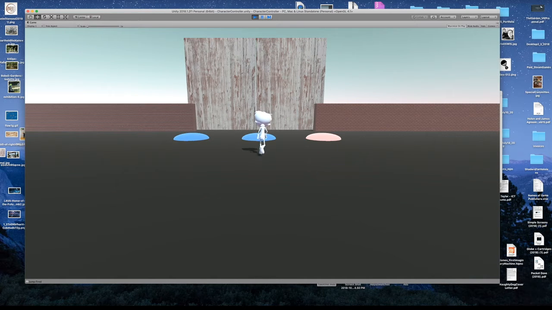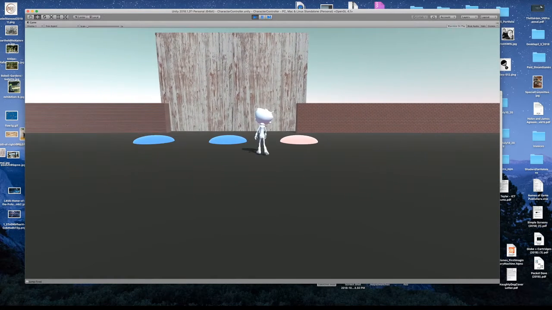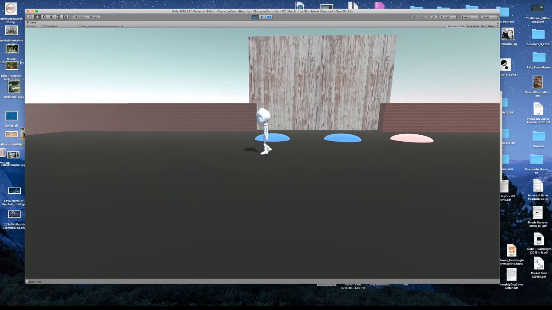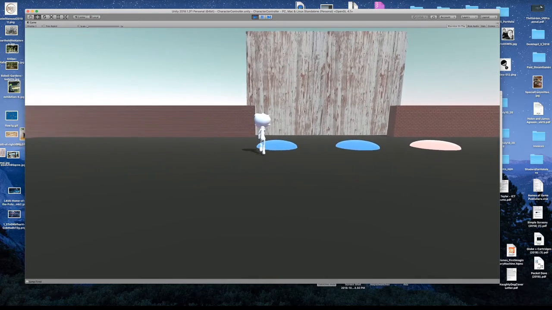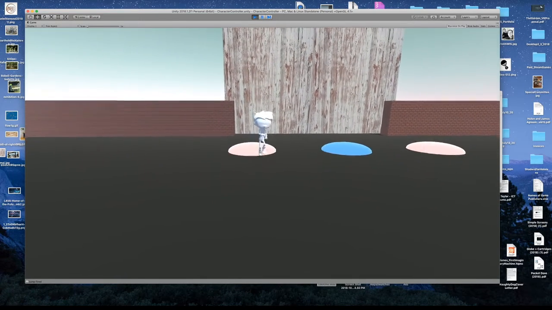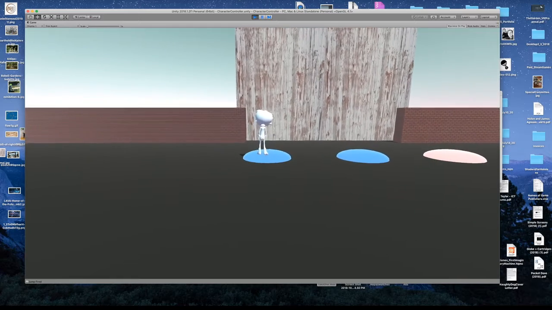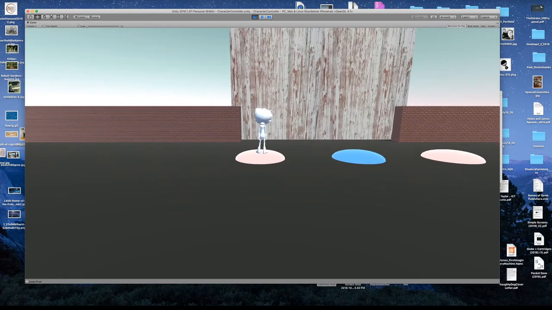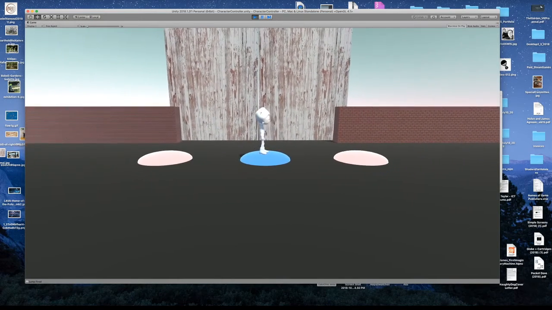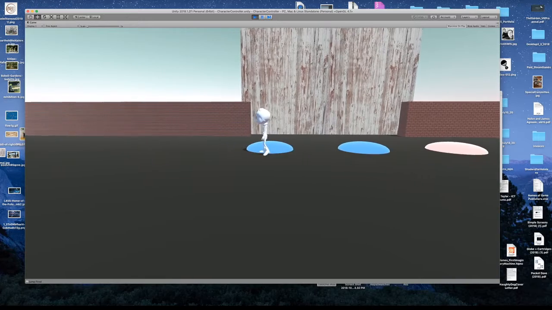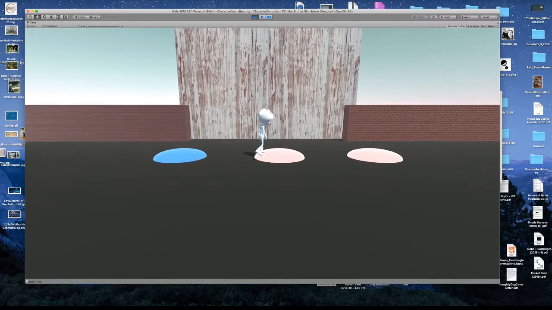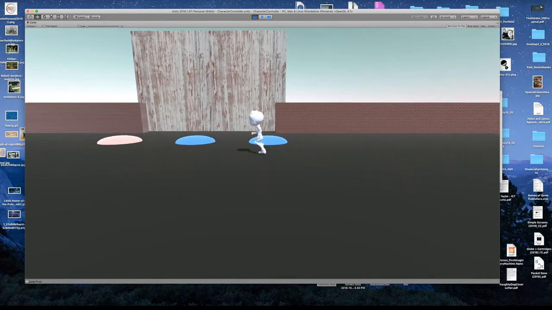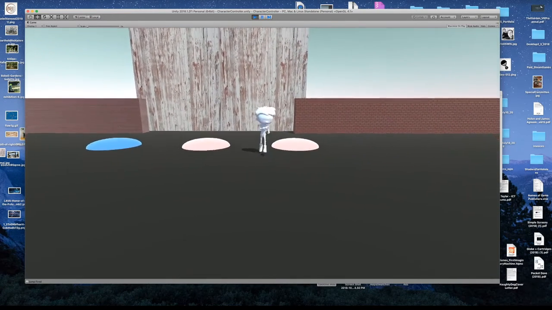And then the goal of this puzzle is to change all of these platforms to blue in order to open this door. But every platform has a slightly different effect on itself or on the other platforms. So this platform will change its color every time I step onto it. This platform, I'm not exactly sure how that works. And this platform looks like it will change every platform to its opposite color.